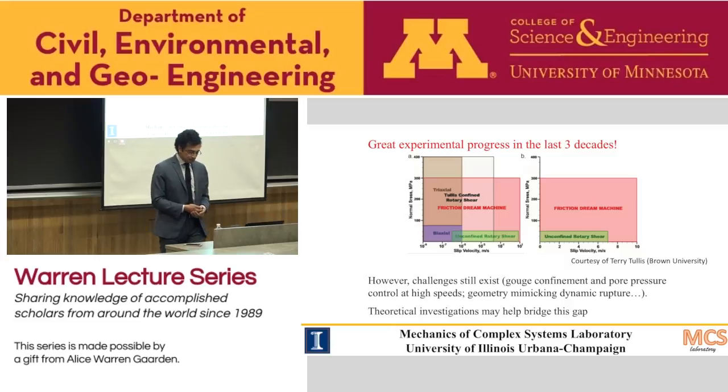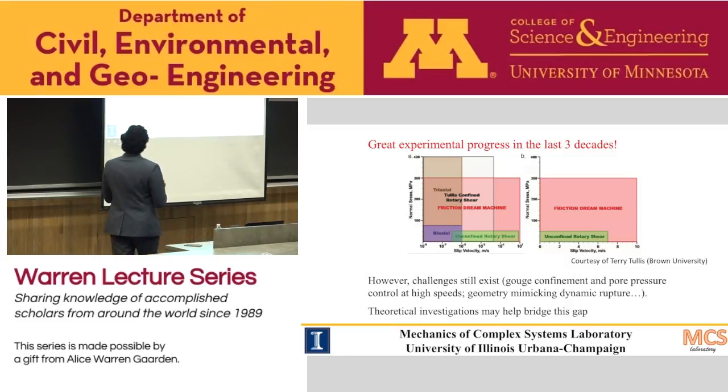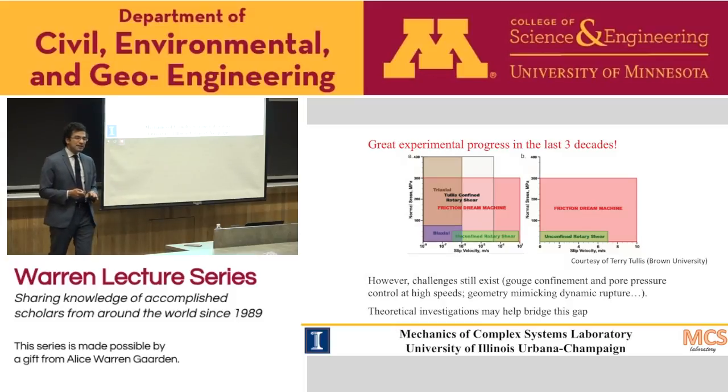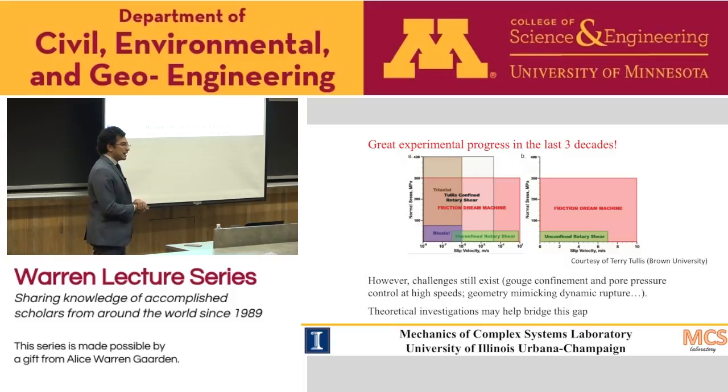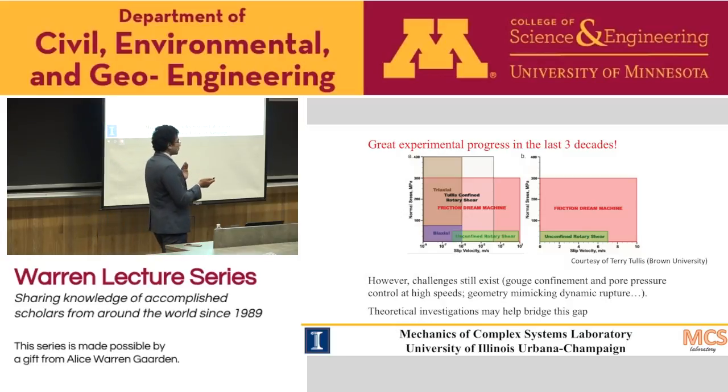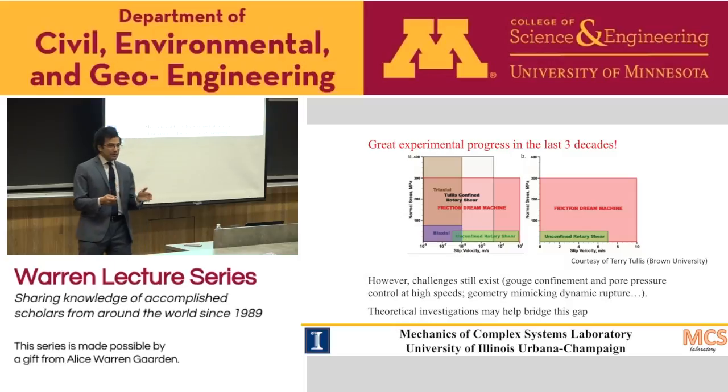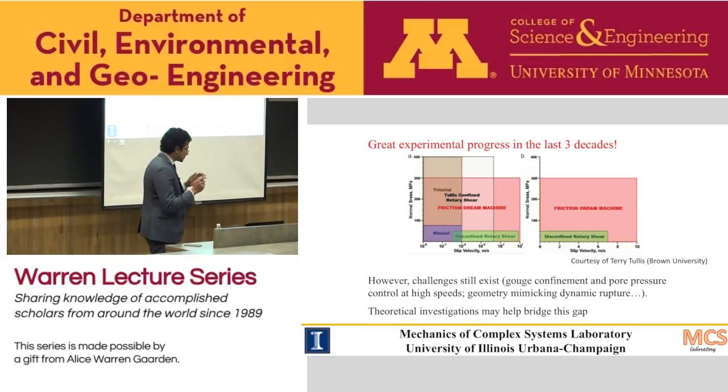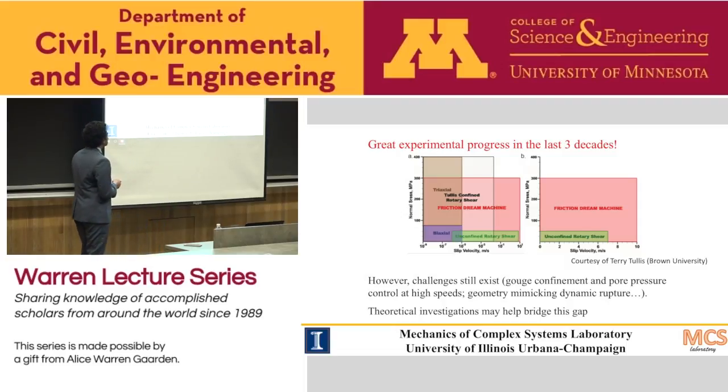And I would like to acknowledge that in the last 30 years, probably, there has been great experimental progress in understanding the behavior of confined granular materials under a wide range of pressures and velocities. I took this figure from Professor Terry Tullis at Brown. He's one of the godfathers of rock deformation when it comes to earthquakes. You can see here that the slip rates relevant to earthquake phenomena range from nanometers per second, which is the plate tectonic motion rate, up to probably a few or 10 meters per second.